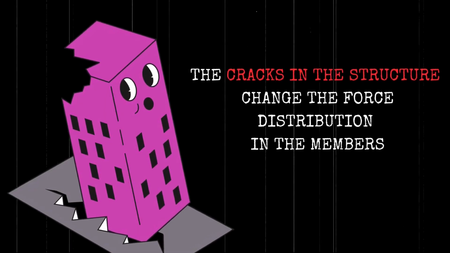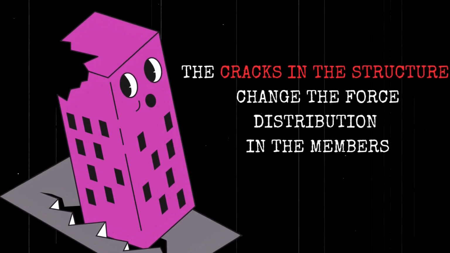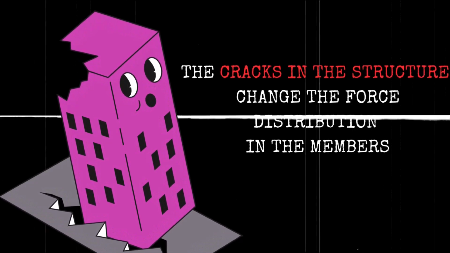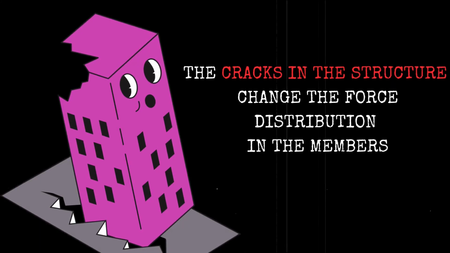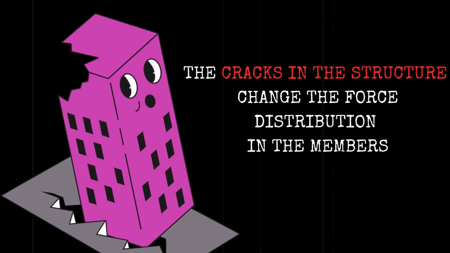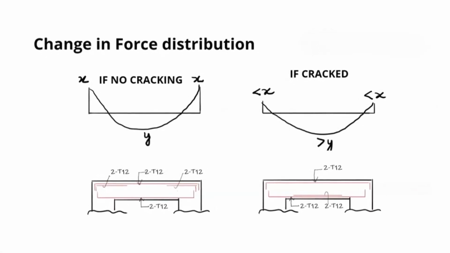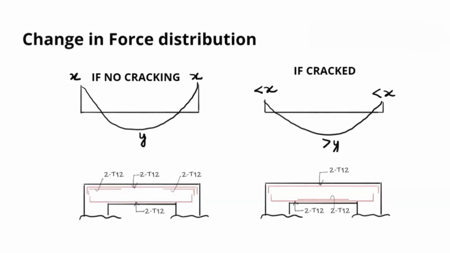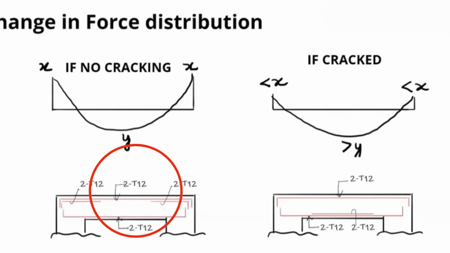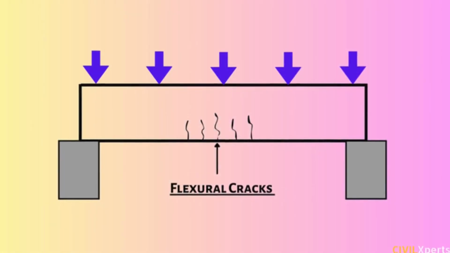How does this happen? When our structure cracks, it will also change the force distribution in the structure. And if you don't capture the cracked moment of inertia, especially when designing large structures, your design will be more rigid than what is needed. Let us see an example. Let us assume we have a beam like this, and you have a bending moment like this for the beam. Considering the moment of inertia, BD cubed over 12, ignoring cracking on the beam, these are the reinforcements on the beam after your design. On site, this beam will crack.